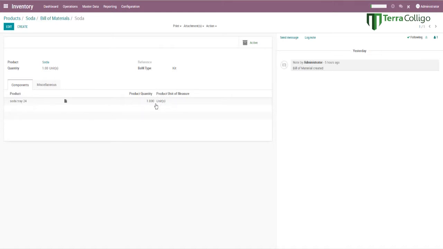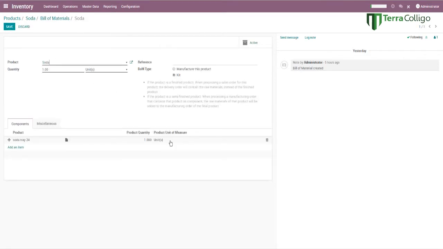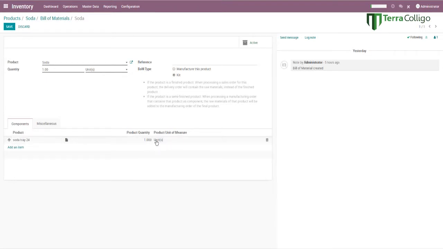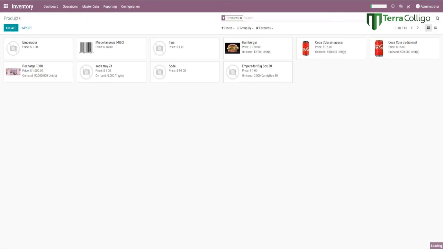By default, the moment you are creating it, it will say here that it is in the tray, but no, we want to take just one unit, one piece, so you need to select the right one. And we need to select kit, that it basically instantly happens. By default it is on manufacturing. The moment it is like that, it starts an entire new procedure in the manufacturing module. We don't need that at this point.